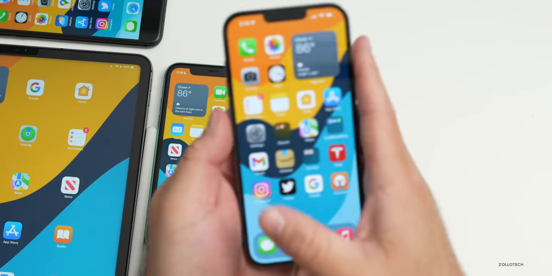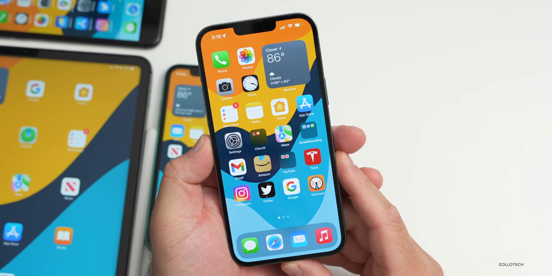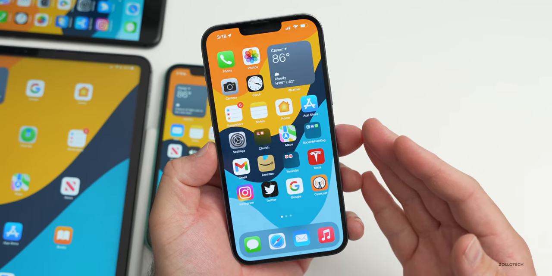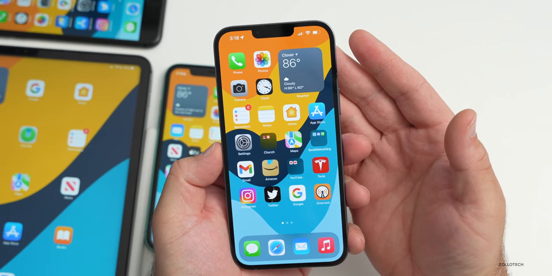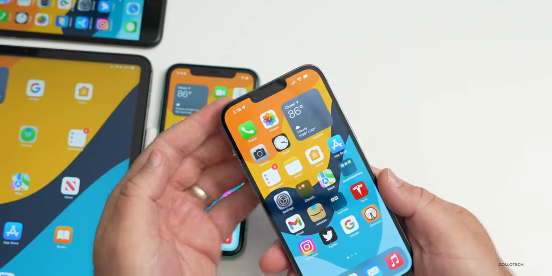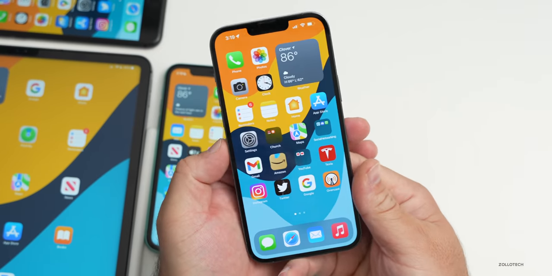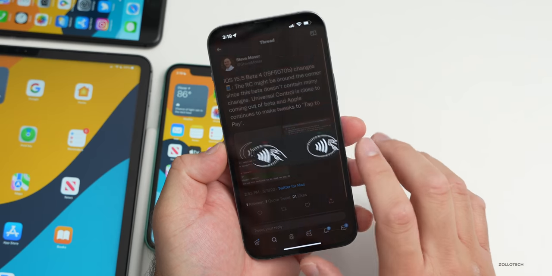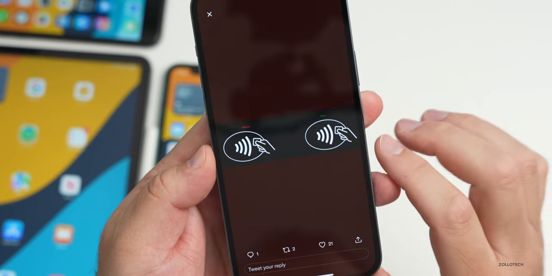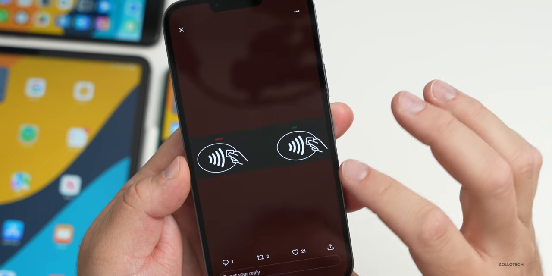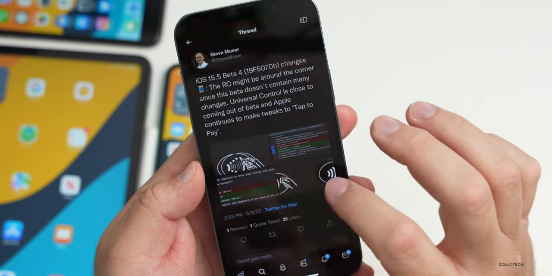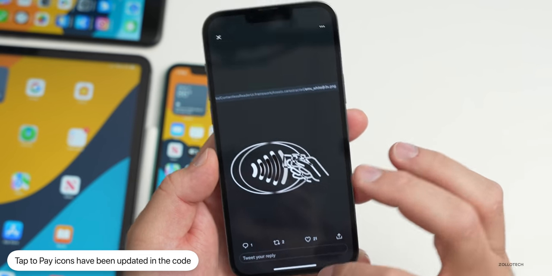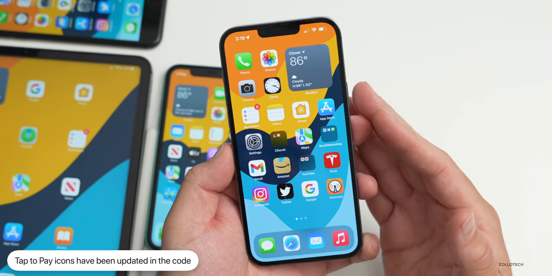As far as new changes and updates within iOS 15.5 Beta 4, well, this is a pretty small update from Beta 3. There's a new graphic change when it comes to tap to pay. So when you tap to pay through your iPhone to another iPhone, which is a new feature we'll see in the future, my friend Steve Mosier, thanks again for helping me with this, tweeted this out and you can see it here. So you have basically a very similar icon here for tap to pay. There's a slight color change and it's shifted ever so slightly. So you can see that here. So not a huge change there. And then mostly there's wording changes within also.